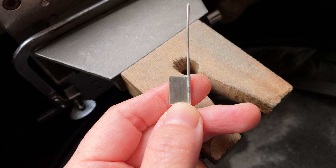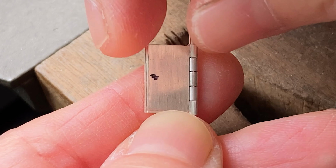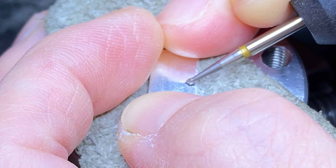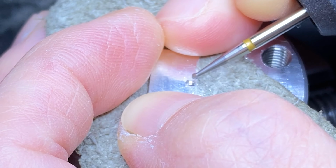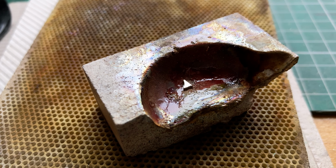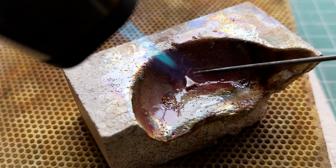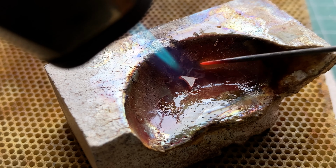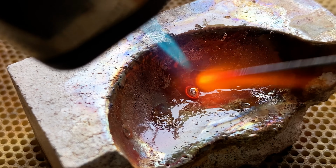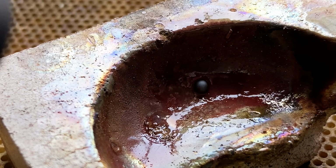As I want this book to stay closed when it is folded, I need a latch. This is where my hinge is going to be. I need to make a small dent here, so when I solder the hinge on, it will sit precisely on this exact spot. Here's a very small piece of cut silver I found in my crucible. I'm going to melt it into a small bead. This size will make a nice hinge.